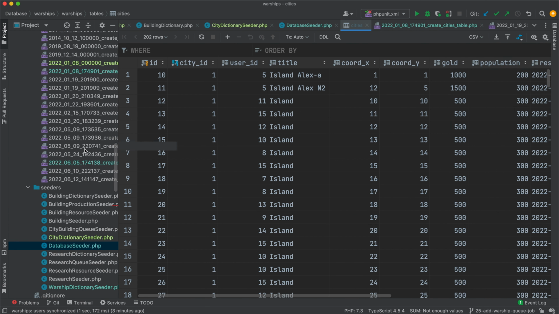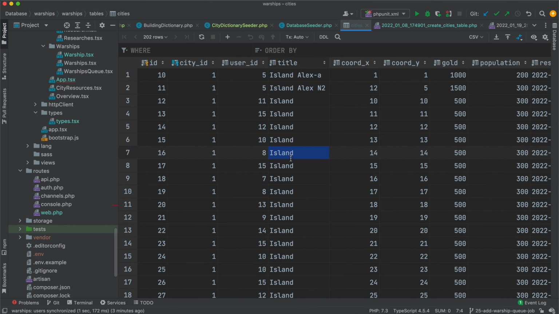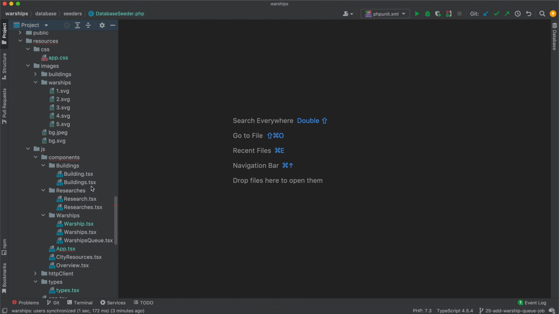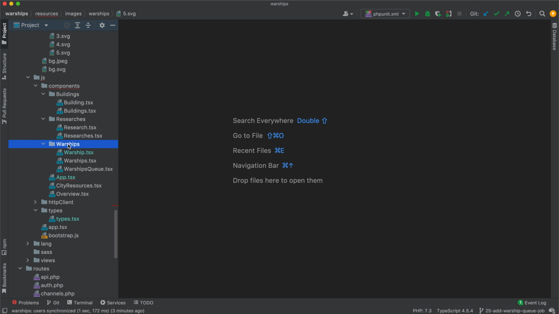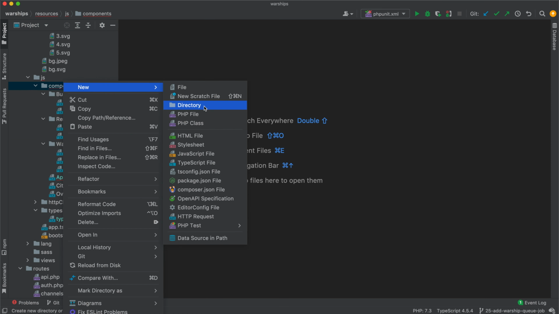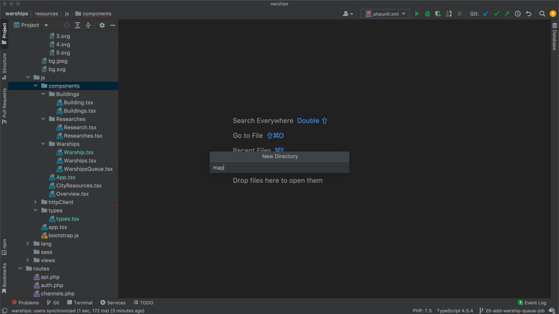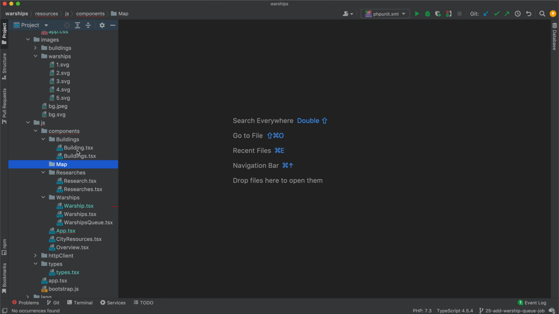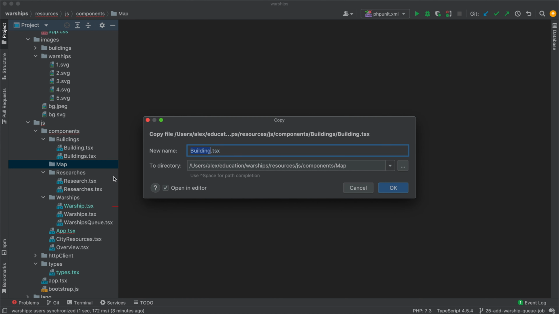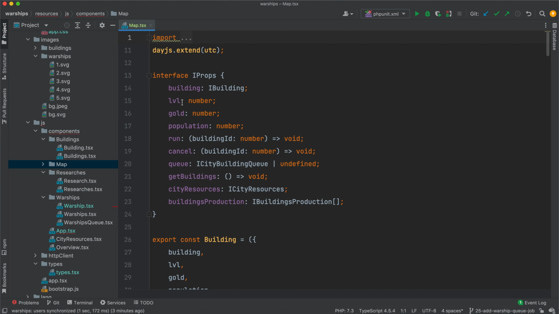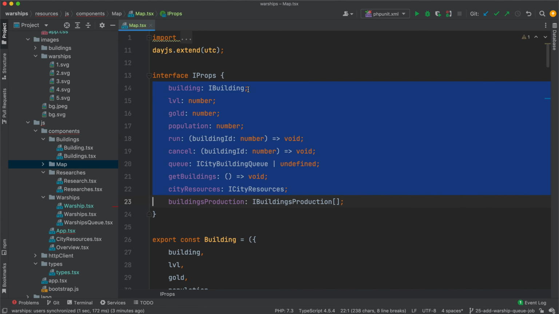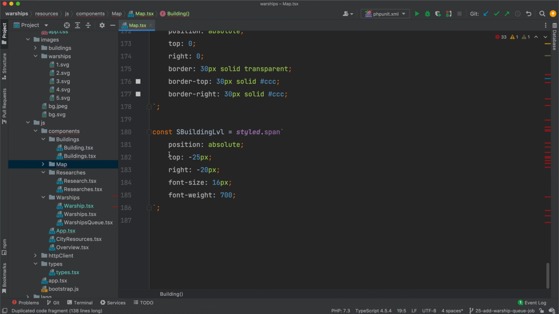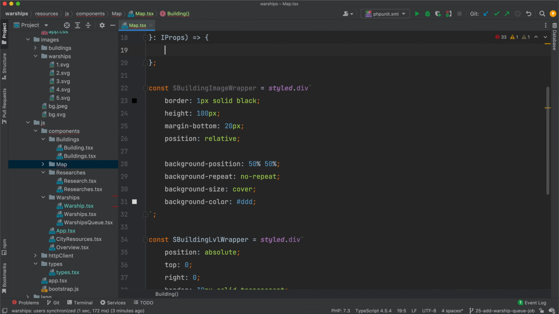Now we need to go to React and create a new component, component maps. So we will go to components and create a new folder, for example, Map, uppercase. And we need to copy this, for example. I will delete this and this, and I think that I should delete everything here.